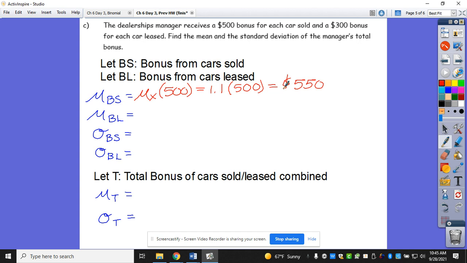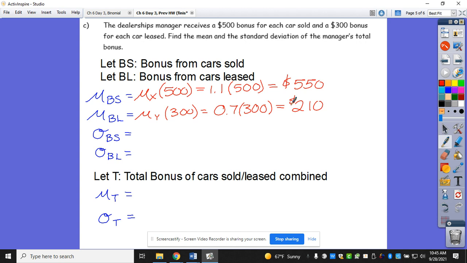This one we hadn't. So this one I start with what? U of y, and do what with that? Multiply it by 300. And again, I'm multiplying here because it matters how many cars I sold or leased. So I'm multiplying something to it, which was 0.07 times 300, which gives me what? Which is also units of dollars, $210.